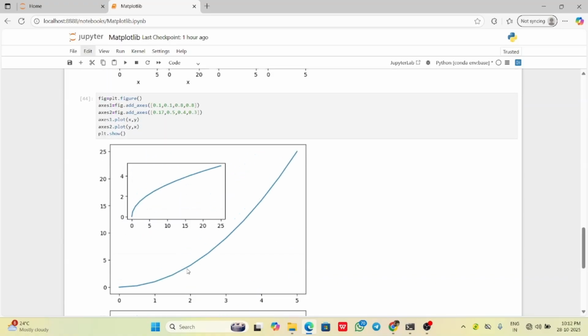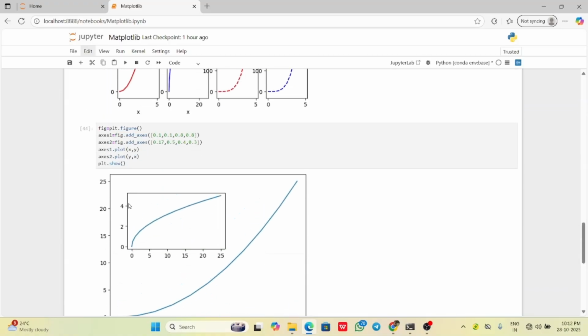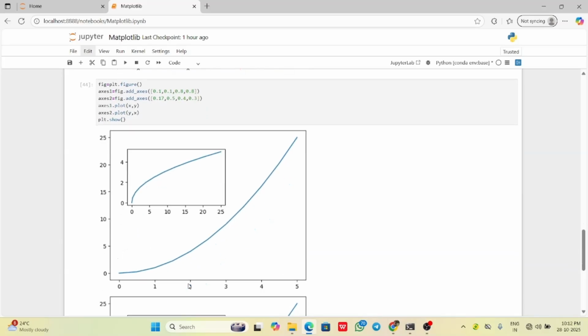So you can see that you have got the plot where the first plot has a position like this.